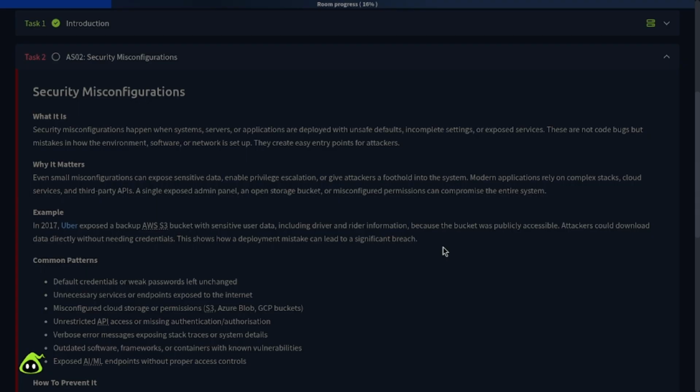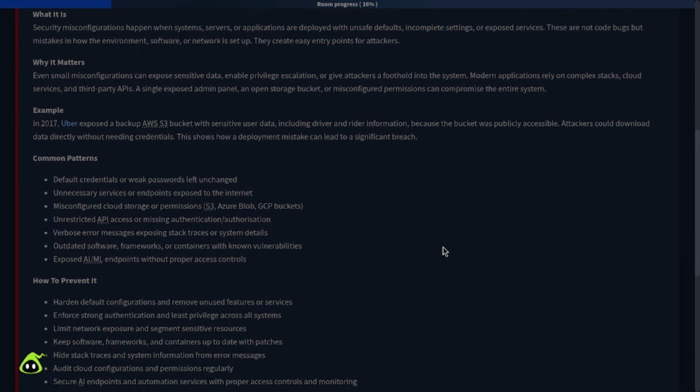So let's discuss some common patterns of security misconfigurations. These could be default credentials or weak passwords left unchanged on the web application. It could be unnecessary services or endpoints exposed to the internet.